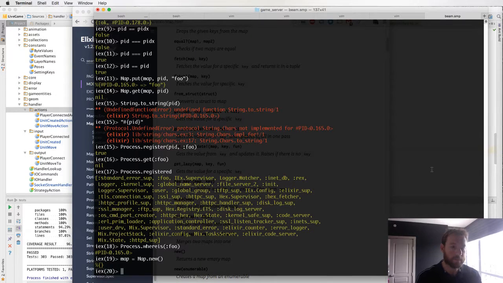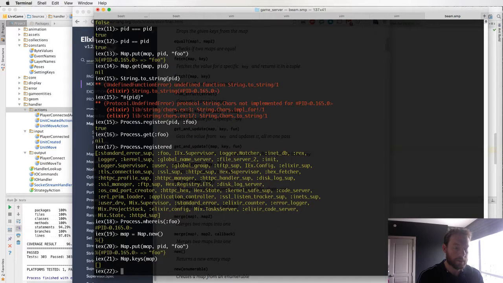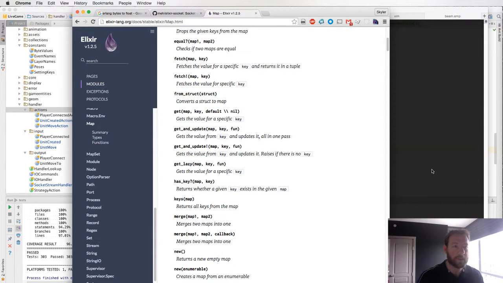Keys. Map.put map PID foo. I'm going to do Map.keys map. Let's see. Yeah, I didn't even insert it. So it's good to know.